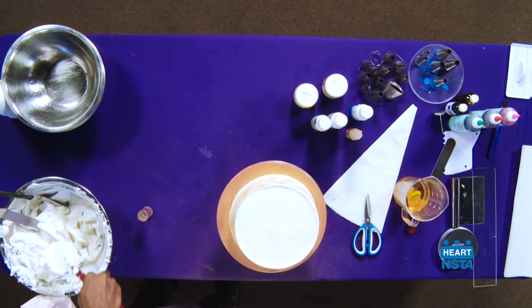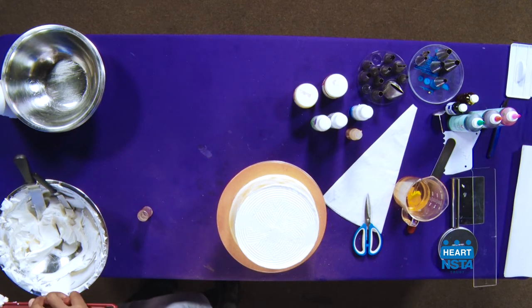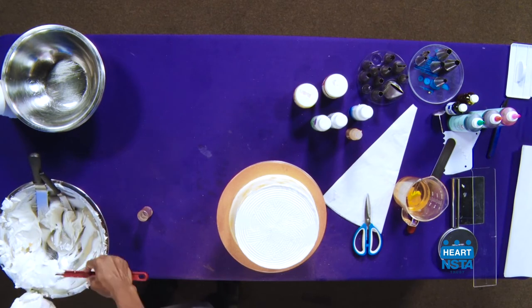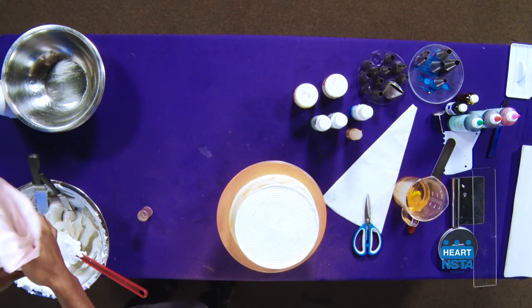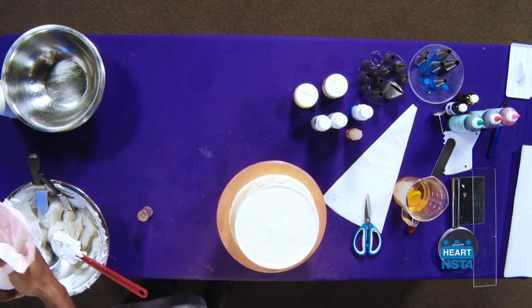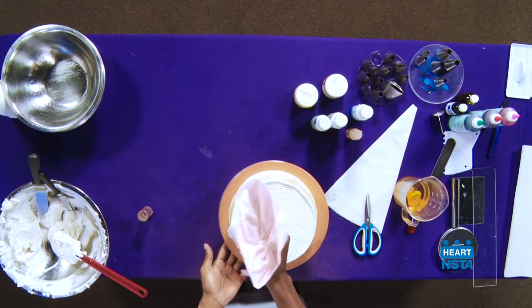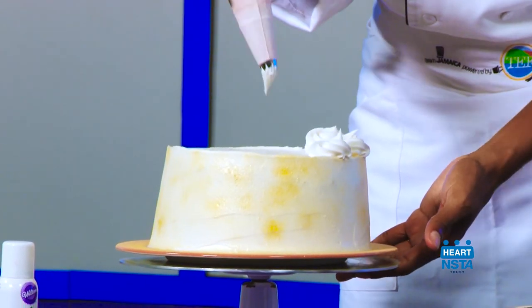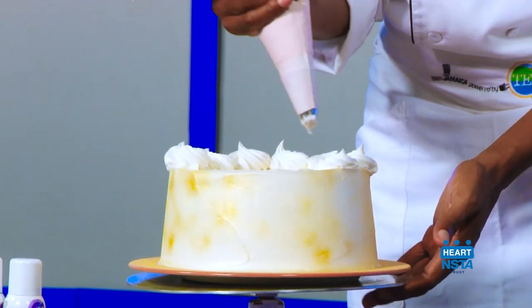Then what I'll do now is, if you realize, I'm not coloring any icing, not coloring anything. Close the bag, squeeze out the air. Then we do some rosettes on top. All right, so one, two, three. It's like a circular motion. Four, five, six. You know, I like to count.